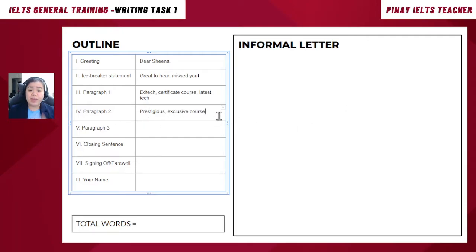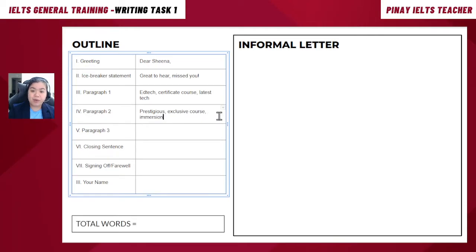And to make it extra special, perhaps I'm going to add something like, there is an immersion program. Okay. There's an immersion program or an internship program where there is a hands-on application of what they learned from that certificate course. Okay. All right.